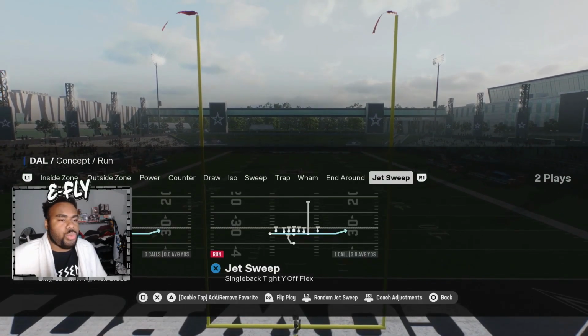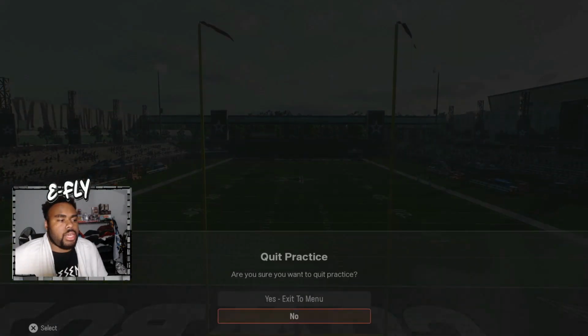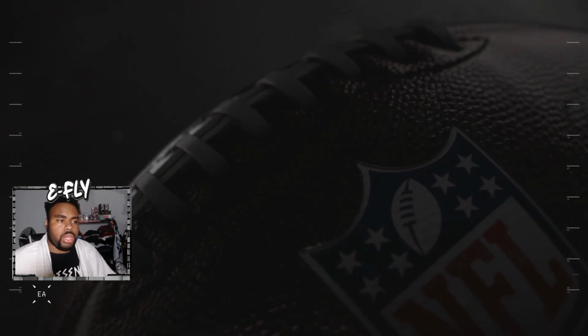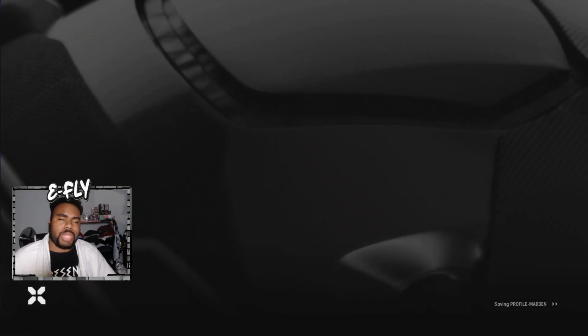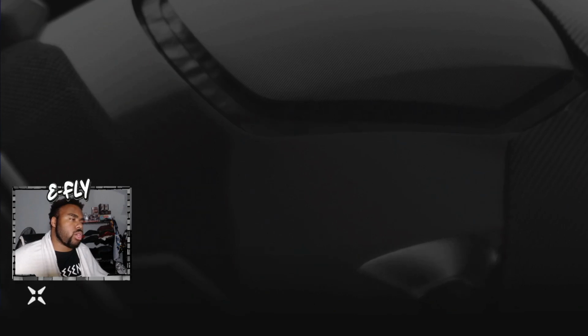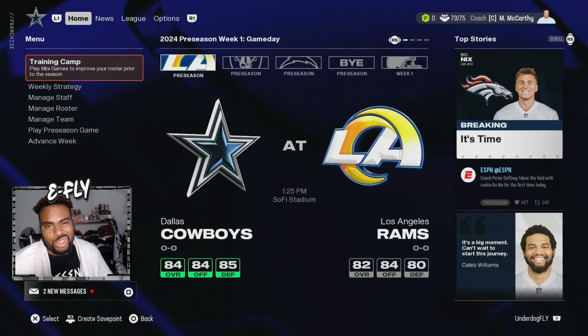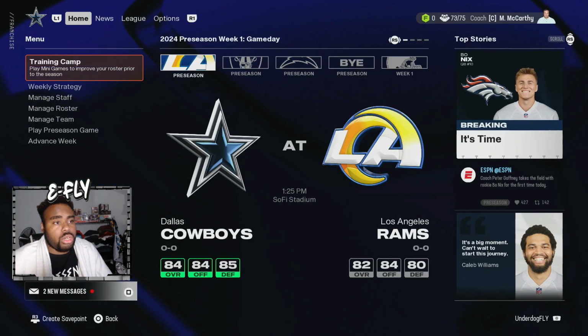But yeah, the jet sweep, where you're sitting in the shotgun formation and you can hit that sweep, like in a gun doubles or some type of formation like that, then you can go ahead and run that play. Just keep that play in your favorites, keep that play in your audibles, and you can keep running it and you're good to go. But other than that, that is pretty much a way to get your players up.